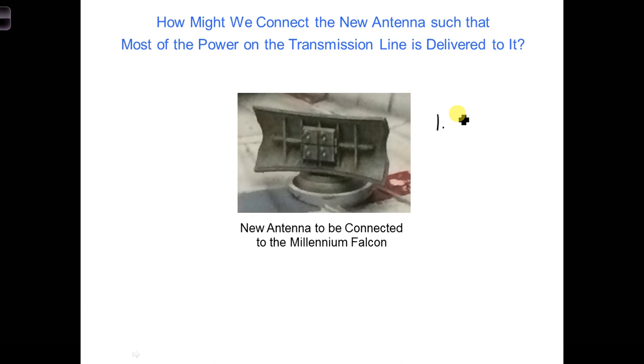I can think of two options. First, we could change the load impedance to be 70 ohms to match the transmission line. Then we would have a load matched to the transmission line, but that would mean changing the antenna or the characteristics of the antenna in order to change the impedance. And that's not an option because Hahn already bought it with a lot of credits, and we need it to function the way it was designed to function.